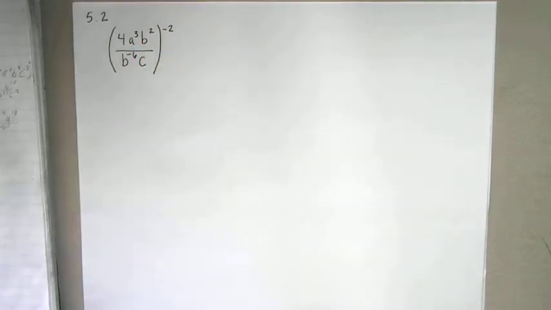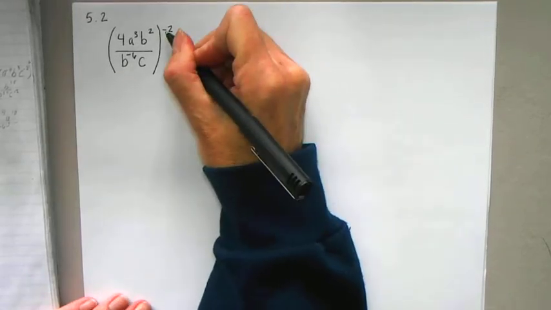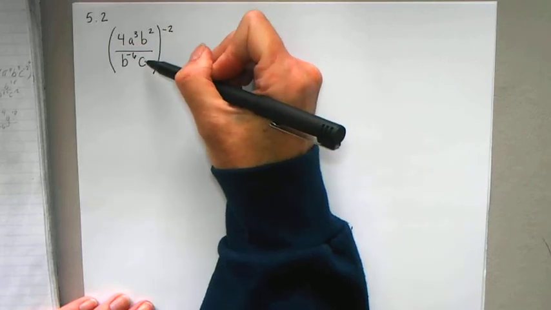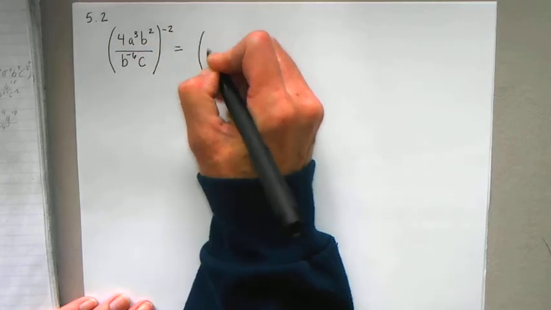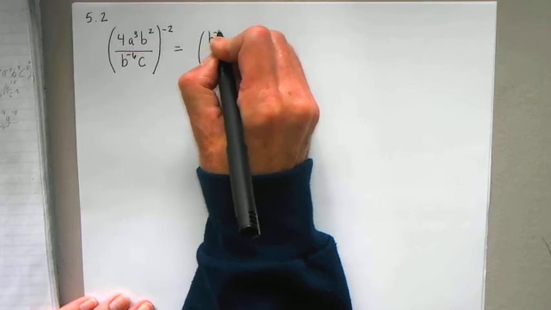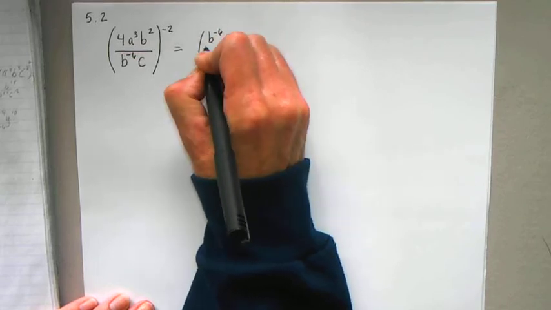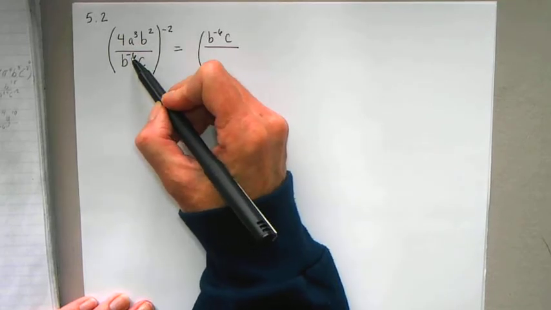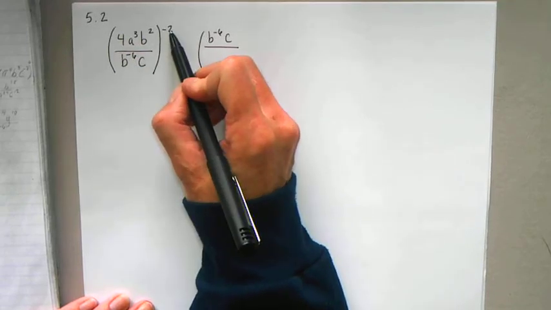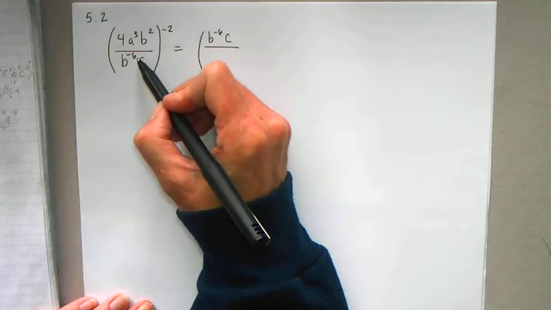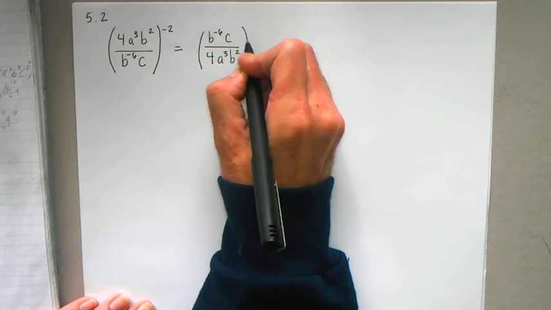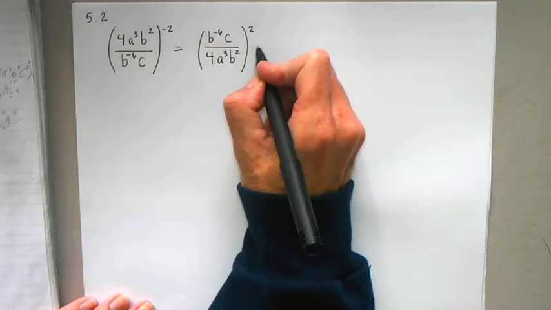Now, here again, there's a couple routes we can take. I could begin by making this 2 positive. And if I do that, I'm going to move everything from the bottom. So I don't change anything inside. This b to the negative 6 stays negative 6 because I can't change this and this in the same step. So I'm changing this, so all of these stay the same and they just move to the top, and now this becomes positive.